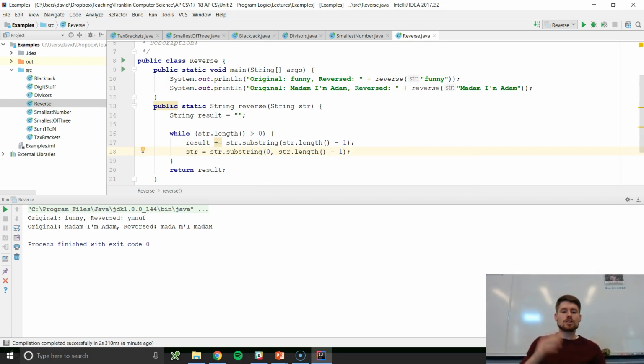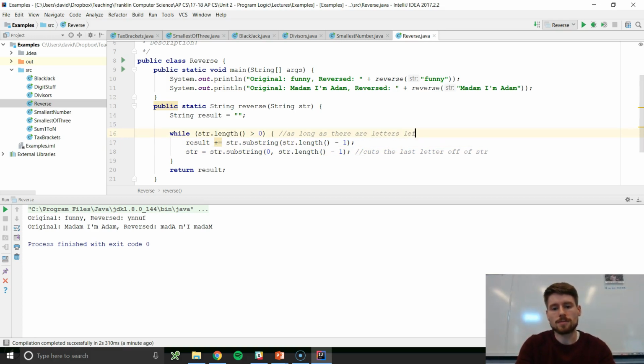So now stir gets shrunk, so this cuts the last letter off of stir each time, making stir get smaller and smaller and smaller. So this loops as long as there's letters left. As long as there are letters left in stir. Glue the last letter to result, and this would also reverse it.